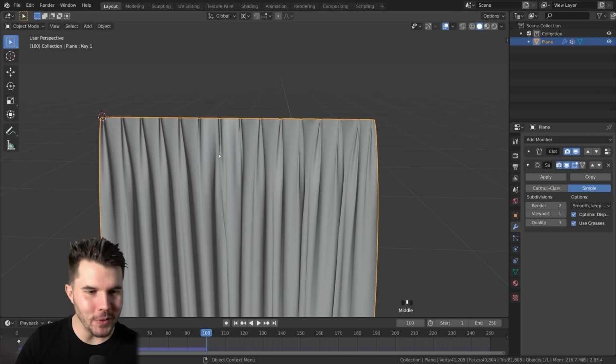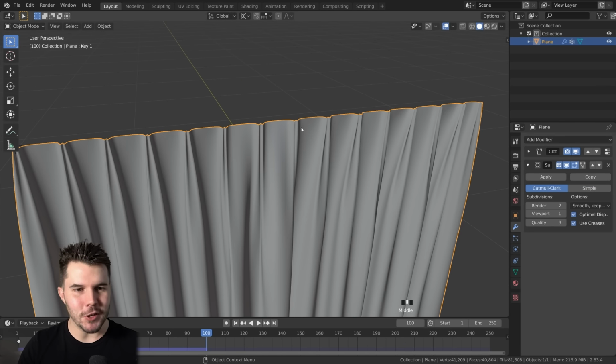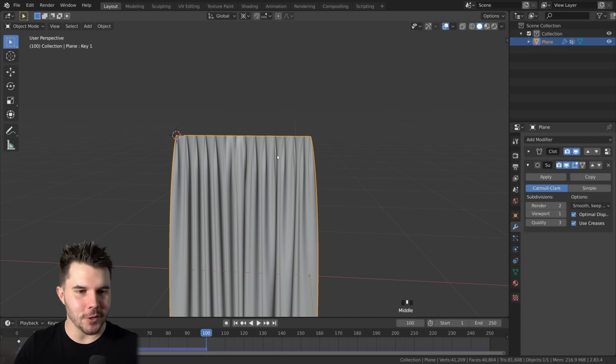I don't really know what I'm doing in that case when it comes to simple Catmull. I don't know which would actually be better. Maybe you should use an edge crease instead. I don't know. Anyways, but that looks fine.